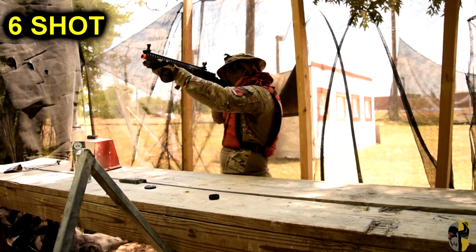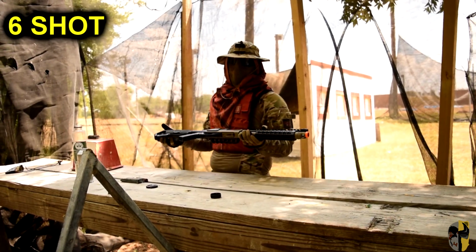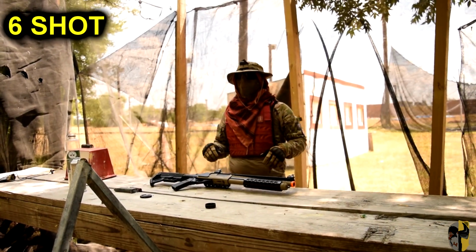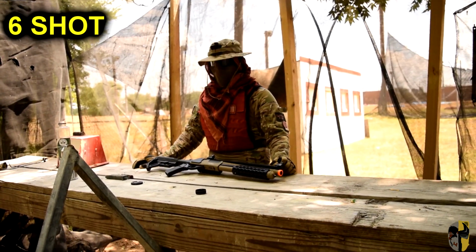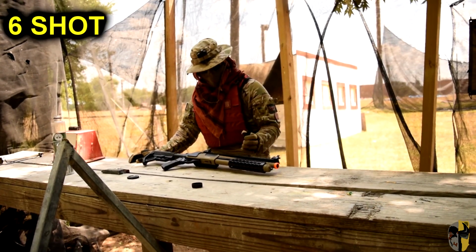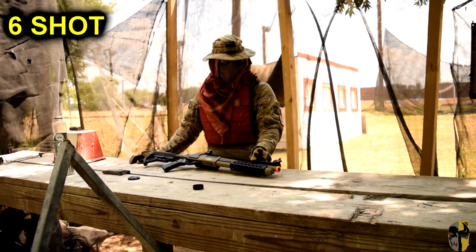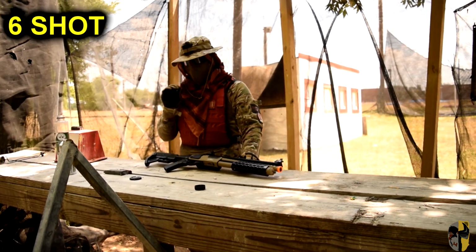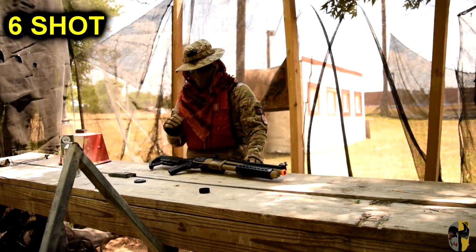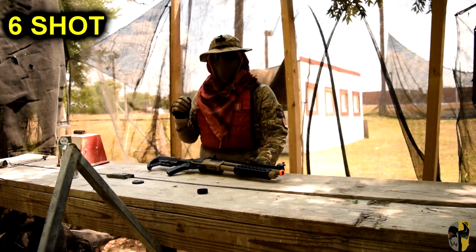107, 108, 109, 110. Let's go 110 because they start dropping off very dramatically right after 109. But still, even on 6-shot, it still maintains a very, very impressive gas efficiency. Way far beyond both the M870 and the original Jag Arms.